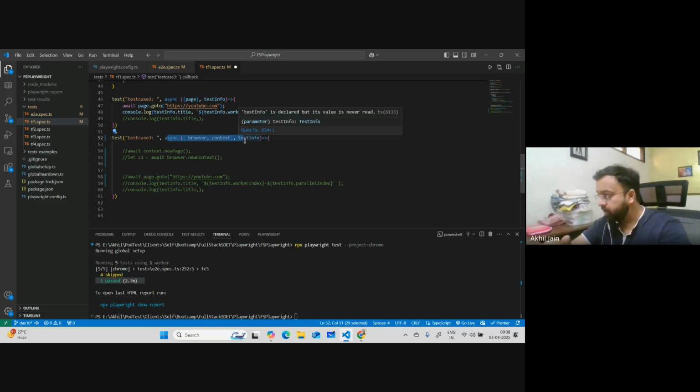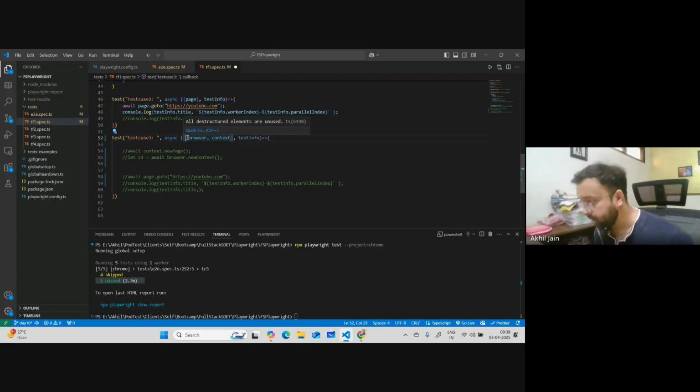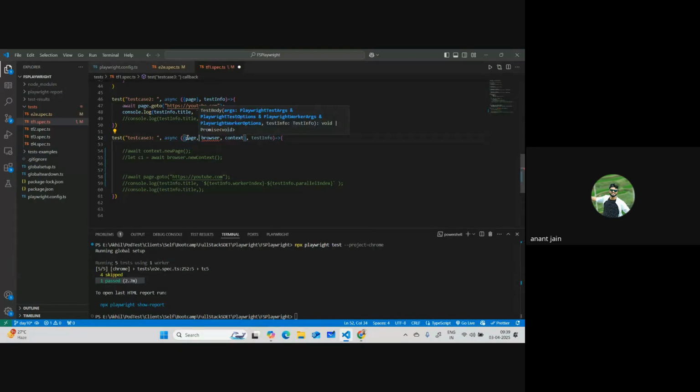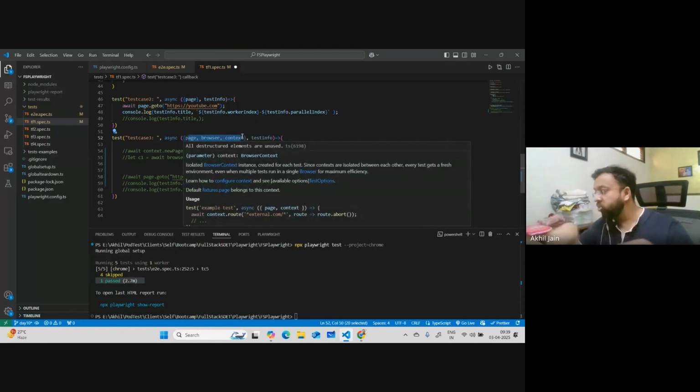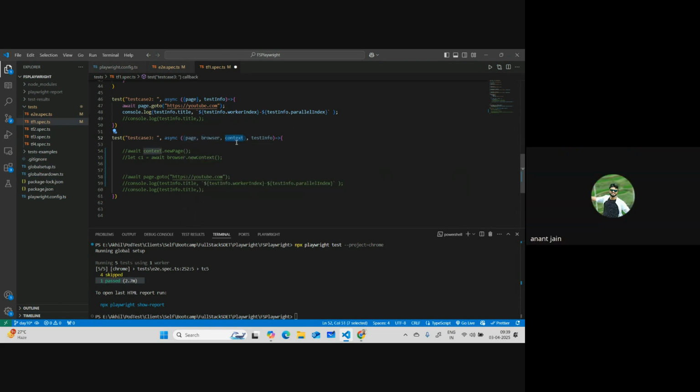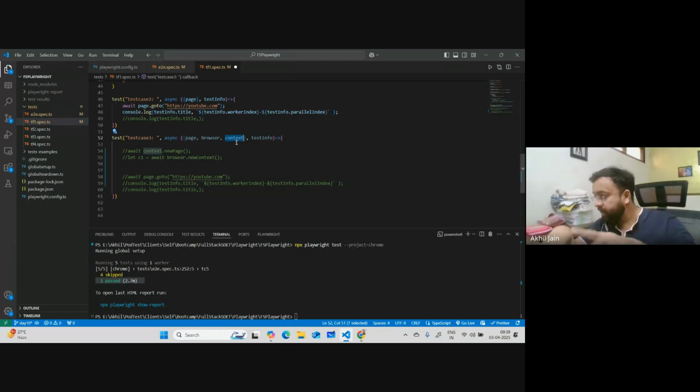If you do a new page, or if you say page here, this will result in creating a new tab, and that will also make sure that on the UI the browser gets displayed. Getting it, right? If you do this now, visually you will be able to see a browser, and on that browser you will see a blank tab being opened up. And if you wanted to open more tabs, you can use this context. This context will represent that session where the tab is already open, and you can do new page, new page, new page. You can keep on doing this.